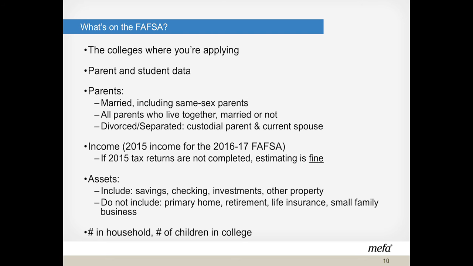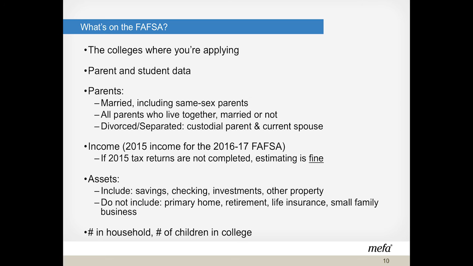The FAFSA will ask a lot of questions about income, as I mentioned, and for the 2016-17 FAFSA, the income will reference 2015, all of the income my family received in 2015. As I mentioned, if you haven't completed your 2015 tax returns by the time you're filling out the FAFSA, it is completely fine to estimate that information.